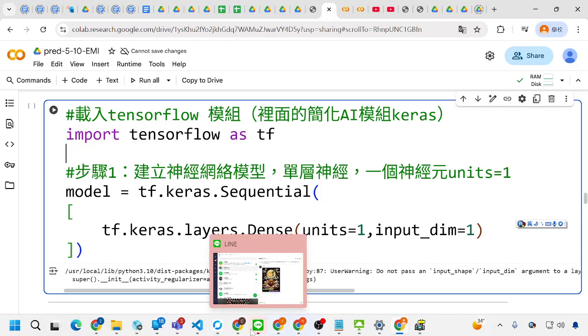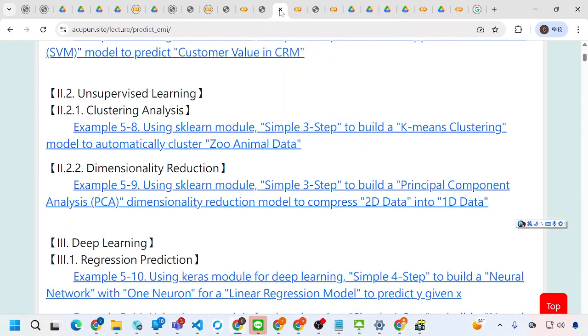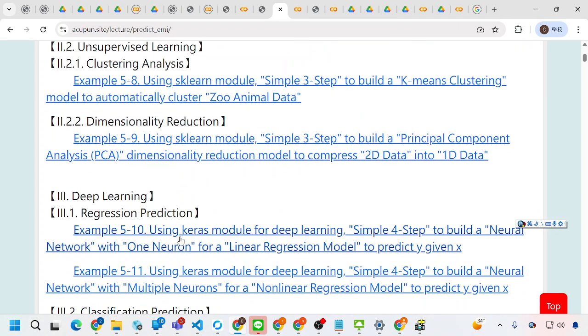Okay, before I do this, I must modify something. That is 5-10.